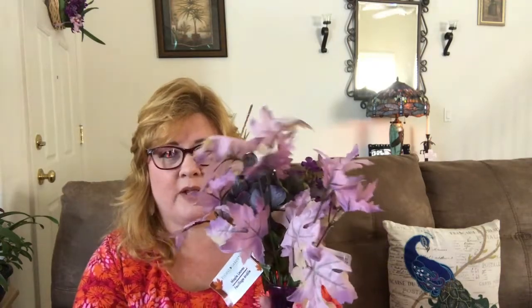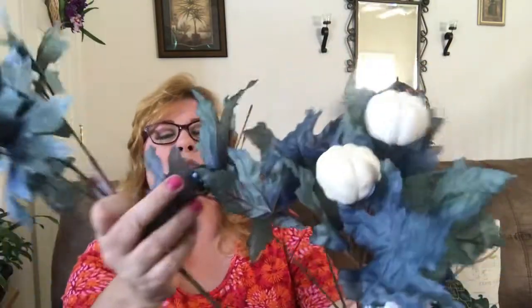But aren't these fall flowers pretty? So you don't have to just stick with, you know, the typical orange colors. So the Dollar Tree is really coming out with some really nice things. Okay, and then I also picked up the blue. So here's the blue fall leaves, and then they have the blue fall leaves with the white pumpkins and some little blue berries on them.